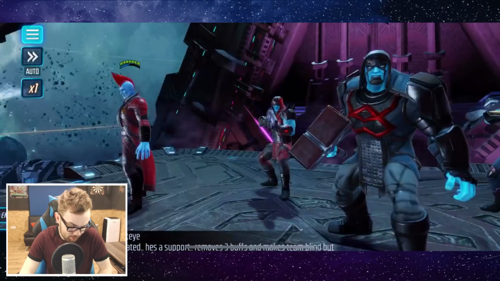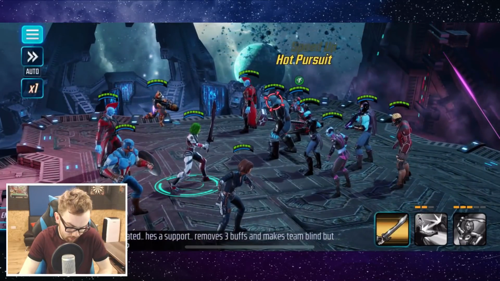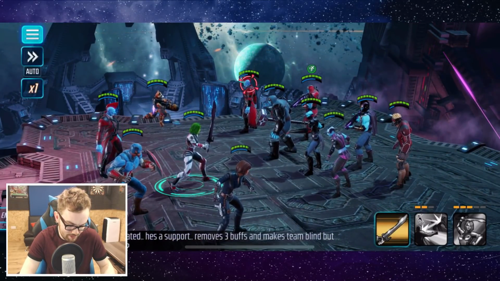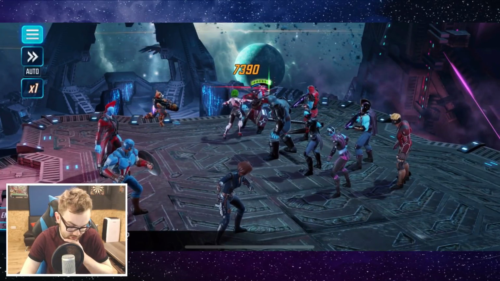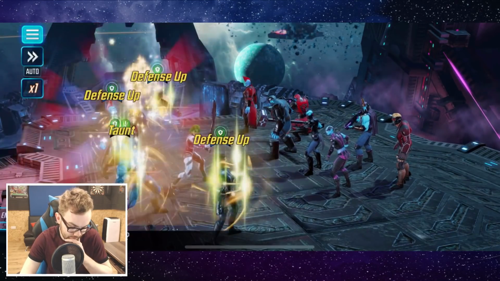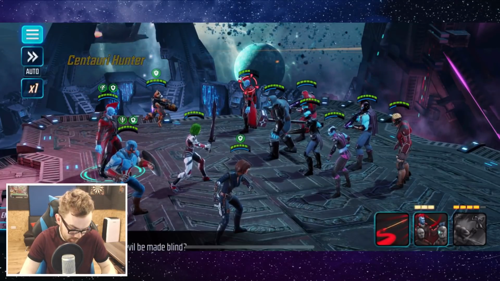Right, so we're queuing up, and our priority target here is Yondu, and then it's probably Yondu, Star-Lord, and then Nebula. Like Ronan, actually, maybe Yondu, Korath. Korath is quite a high damage target as well. So yeah, I think I'm going to go Yondu, Korath, Star-Lord, and then Ronan and Nebula.